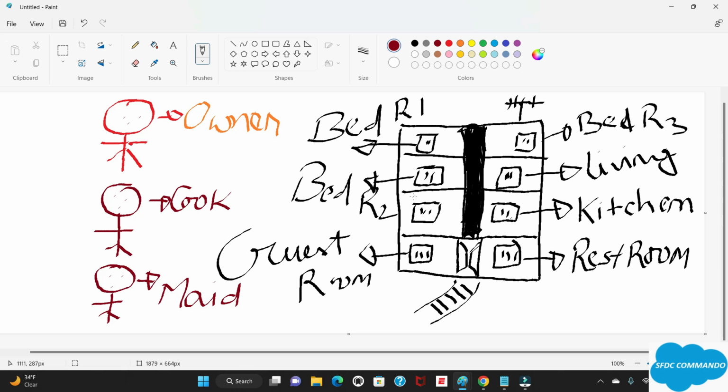So we'll create a new profile and assign it to this group of people, like the cook, and the owner is like having all the access, because they can do whatever they want with this house. If they want to construct a new floor, or demolish one floor, they can, because they are the owner. So in Salesforce, you can assign the profile as system admin. System admin is the superior user in Salesforce.